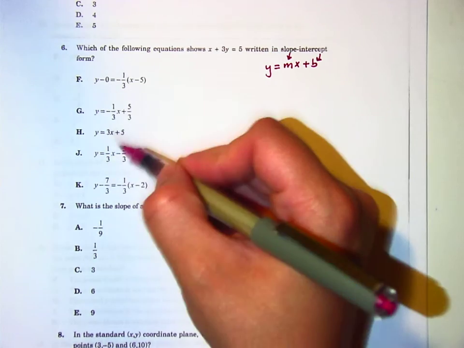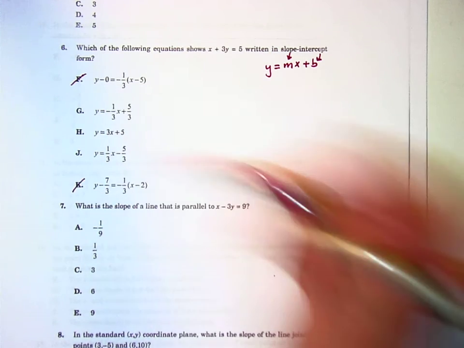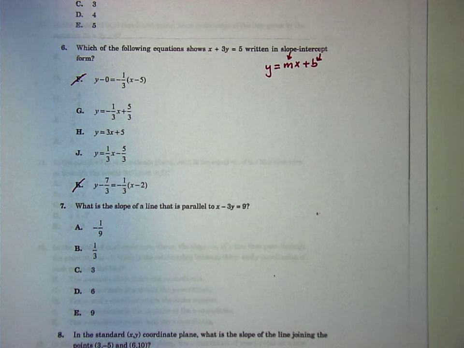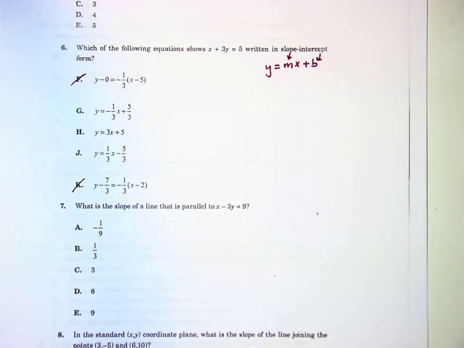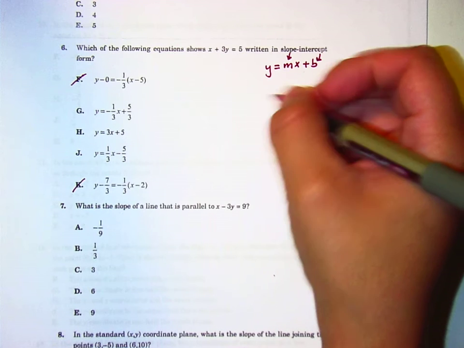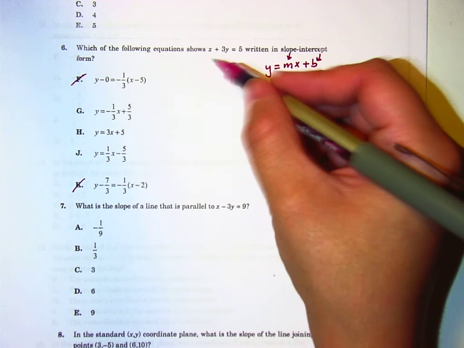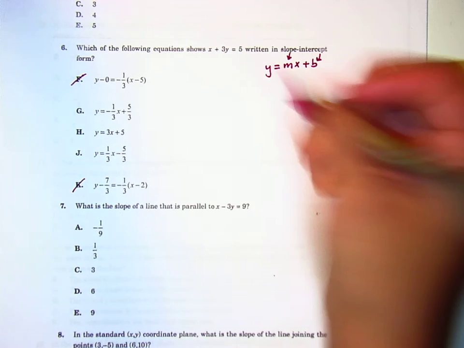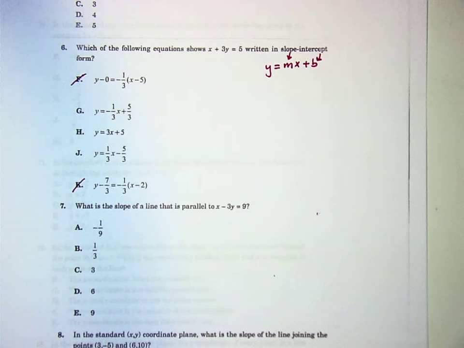So we need to have an equation written out like that. Well, first of all, it looks like f and k aren't even written like that. They don't look like y equals, they look like y something else. So that doesn't work. So let's see. It says that it's just this equation, so all I have to do is rewrite it. So I'm gonna get y by itself.